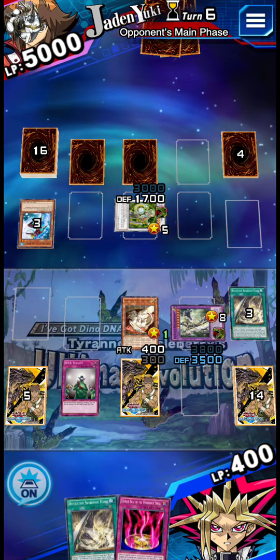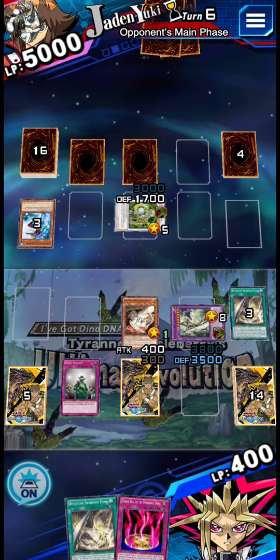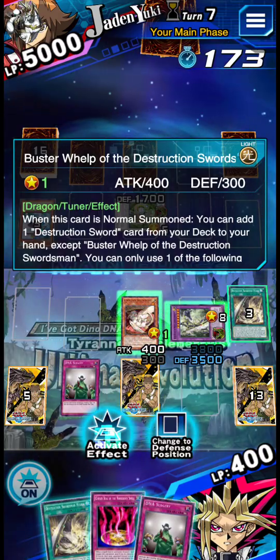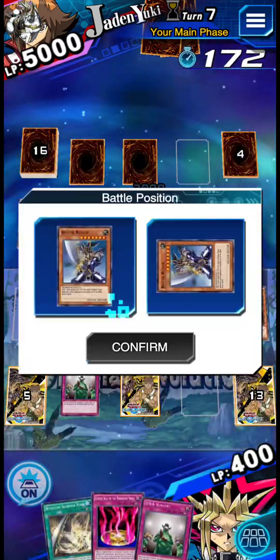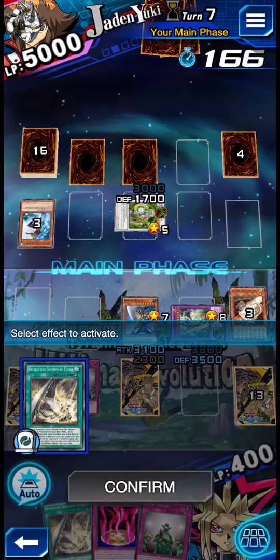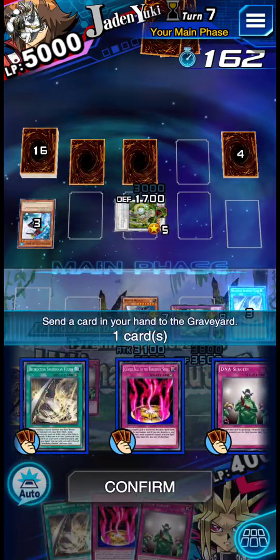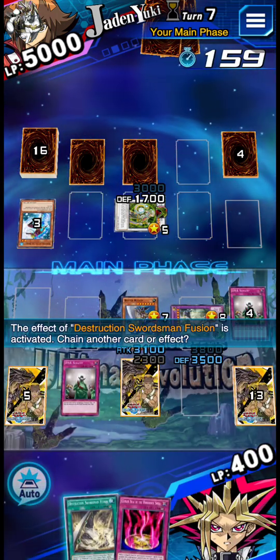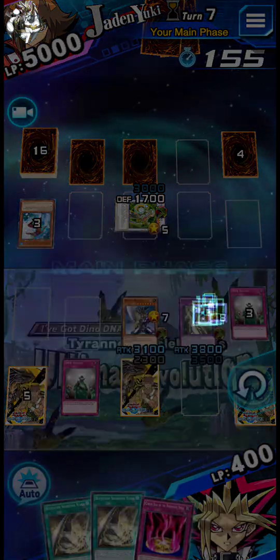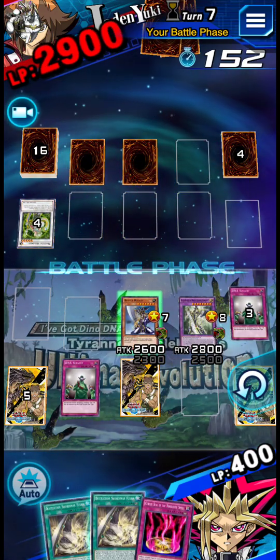And then we can just set up shop again. Sure. So what we'll do is we're going to activate this here. We'll bring out our Buster Blader. And then let's do this. Let's bring out another Swordsman Fusion just in case. And the reason why is just in case I need to pop it here, that way I still have some counter stuff. I have something live for my counter. Okay, that's fine.